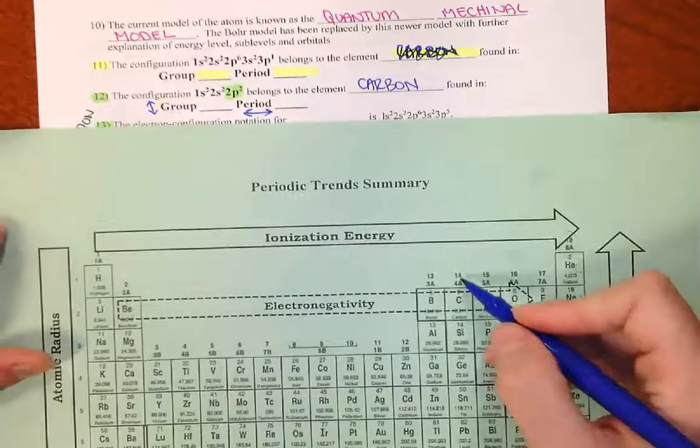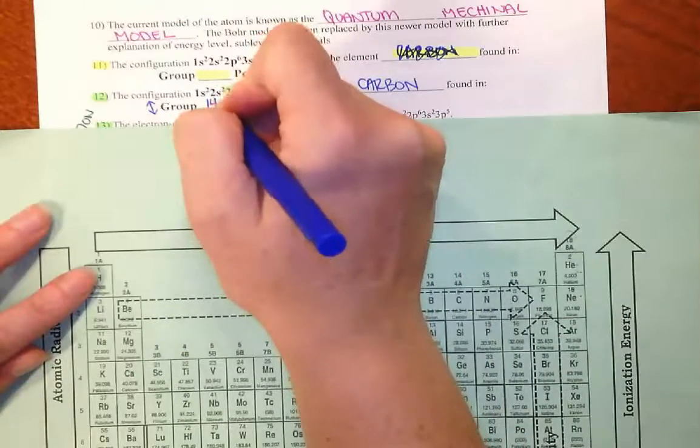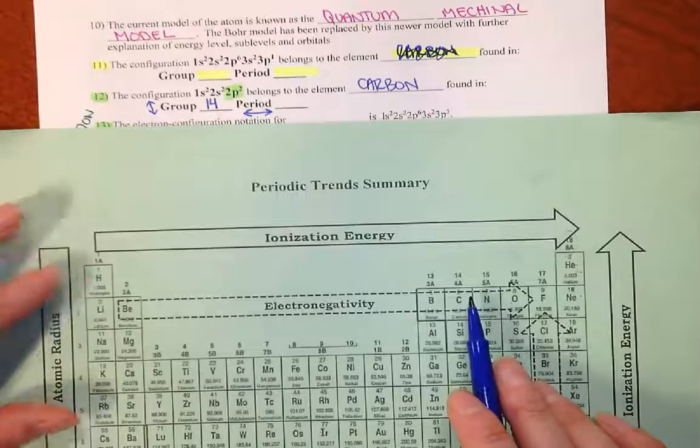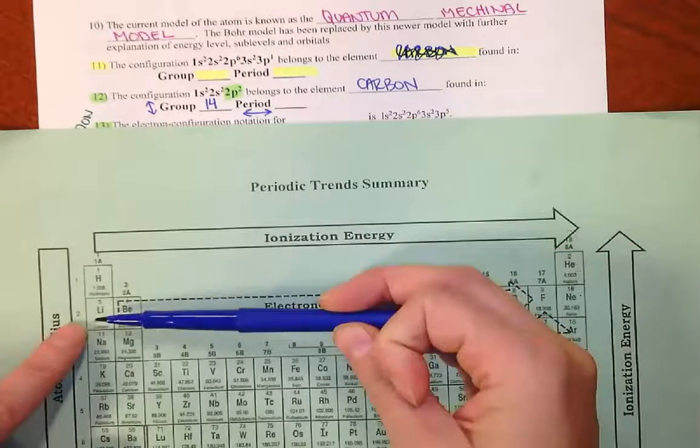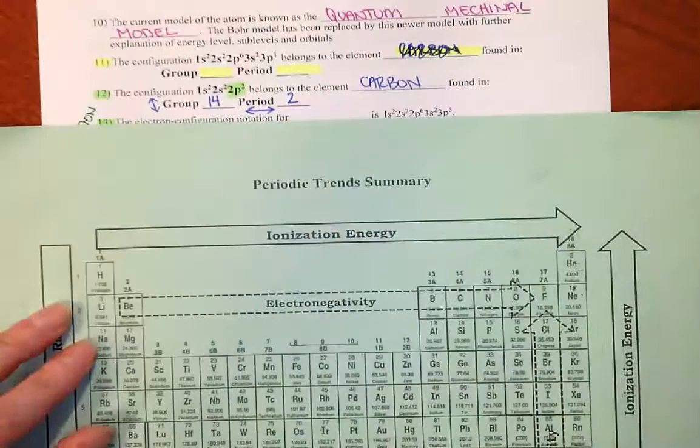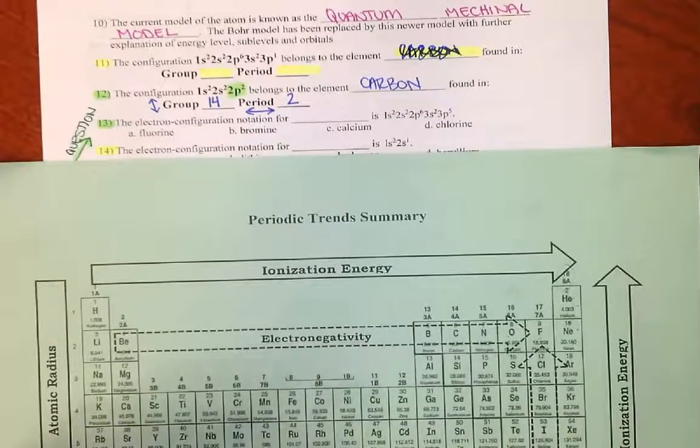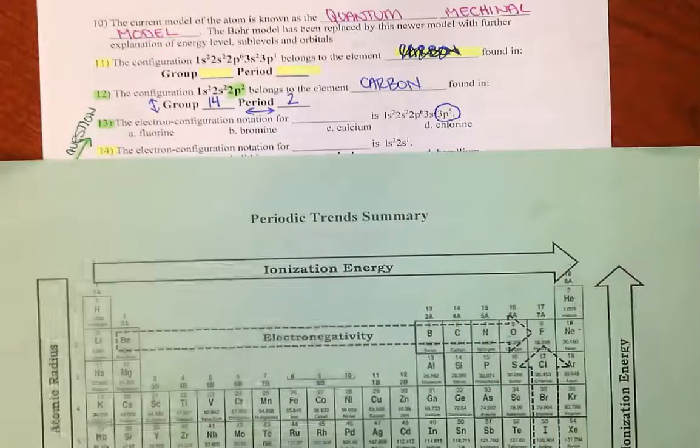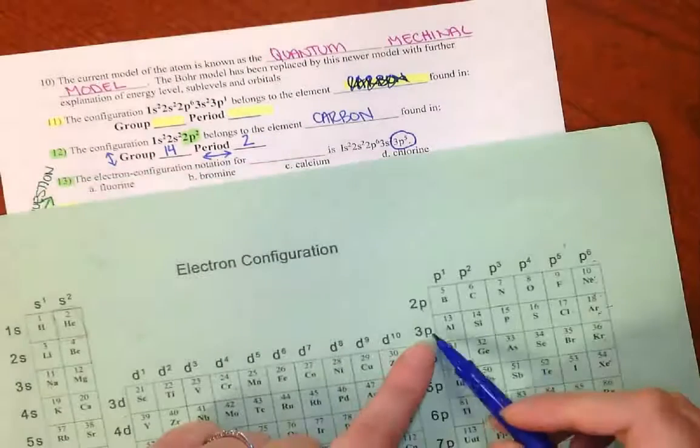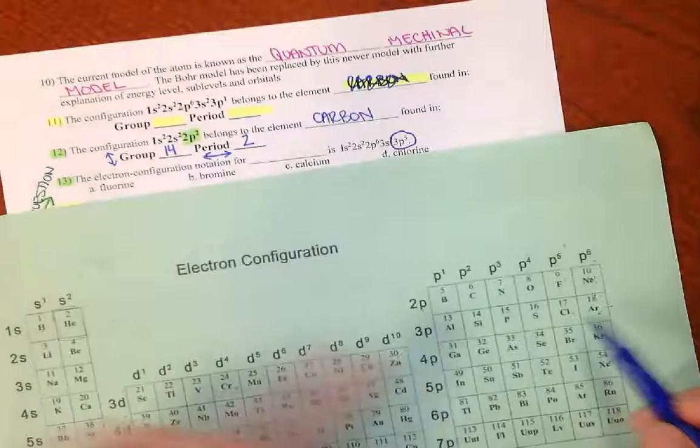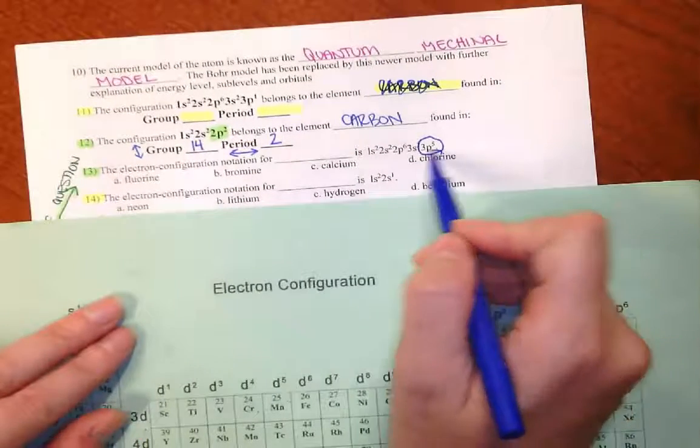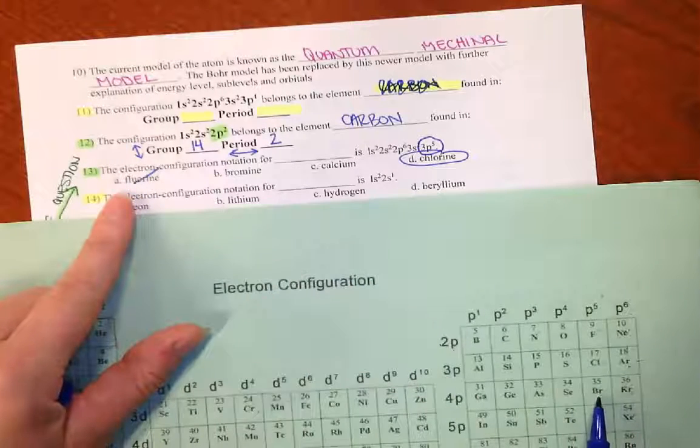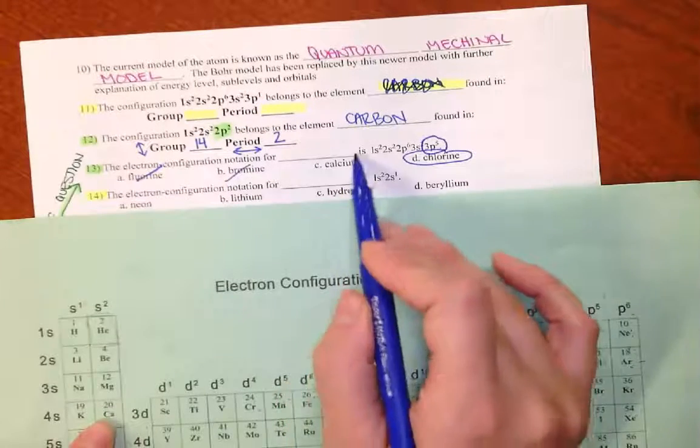Now be careful. It is not in group p2. We have to turn our periodic table over to see the group and period numbers here. Groups run vertically and periods are horizontally. Don't get those backwards. Carbon is in group 14 or 4a. If you wrote 4, you'd be wrong. Because that's titanium's group. Carbon is 14 or 4a only. And it's in period 2. For number 13, the electron configuration notation for... Again, I'm just going to pay attention to that last one that they tell me. 3p5. That would be electron 17, which is chlorine.